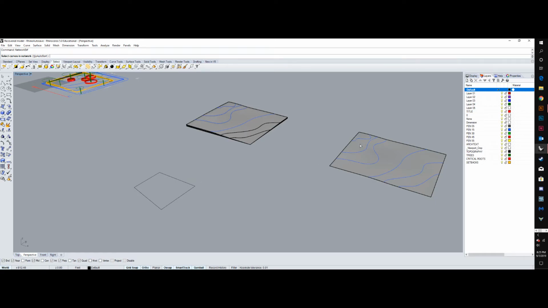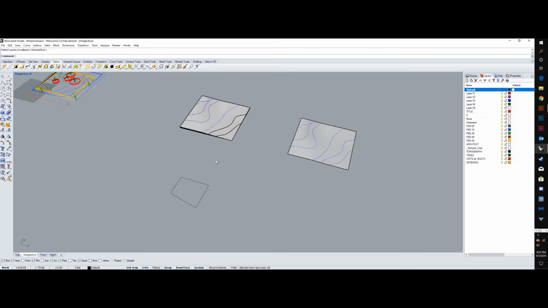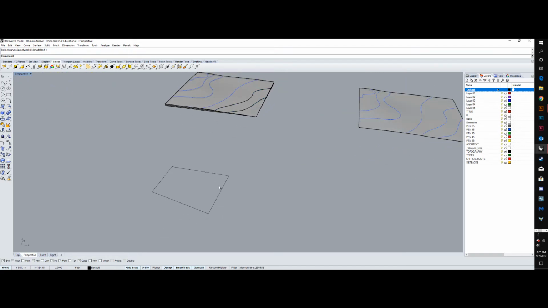Say you don't have all the information like these topo lines and you really want to make a good surface like this, but you have 4 edges. You can make that with NetworkSrf by typing that in, selecting the curves, and usually it'll make it. This is too flat to do it with, but I'll demonstrate that in another one.